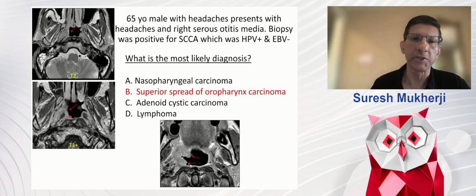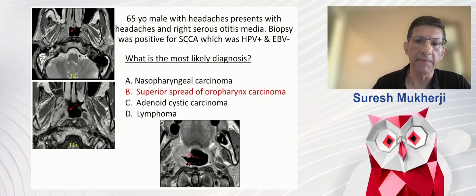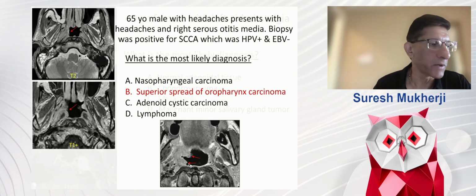So, as I mentioned before, in general, you can pretty much identify the primary site, whether it's in the nasopharynx or whether it's in the oropharynx. But on the other hand, if you have these lesions that involve both the oropharynx and the nasopharynx, this is where I found these molecular markers to be incredibly helpful. So I would encourage you to always test for HPV and EBV as we do at our institution.